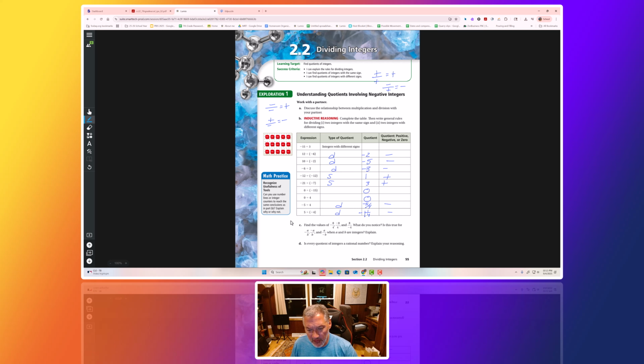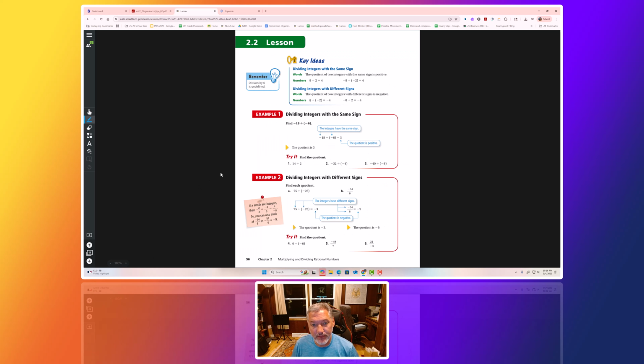This one here is just showing, it says find the values of negative 8/4, negative 8/4, and 8/-4. These all mean exactly the same thing. So if there's a negative sign, it applies to one of the numbers. If it applied to both of them, then it would be a negative 8 divided by negative 4, and a negative divided by a negative is a positive answer. So all three of these, this is really important to understand, because you'll see this all the time, where the negative sign is in the middle, up top, or down below. These all represent the same thing, that one of them is positive and one is negative. So that's a really important concept. Make sure you understand that part.